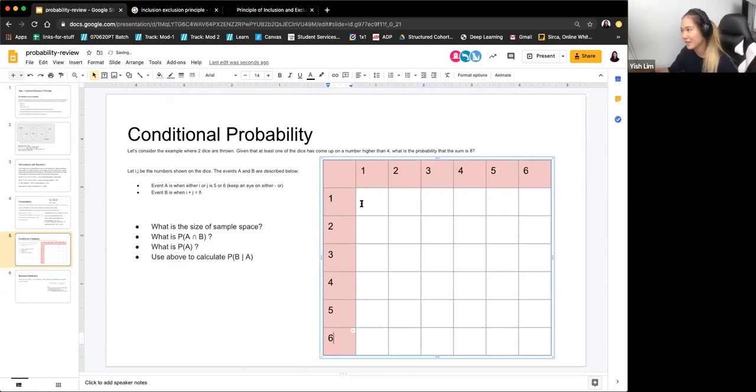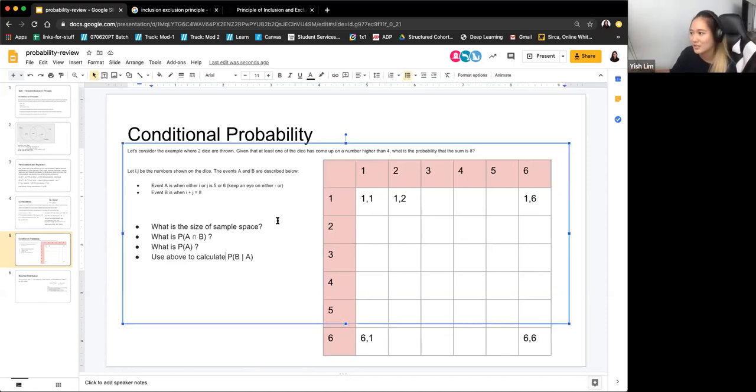So we have 2 dice here, and I'm going to take each of these cells as a combination of the dice rolls. If you're rolling 2 dice, we have 36 possible combinations, right? So this would be first dice is 1, second dice is 2, and so on and so forth. Then this will be 1 and 6, this will be 6 and 1, and this will be 6 and 6. This is how I set it up, a very visual way of doing it. We'll dive more into this diagram as we go through these questions.